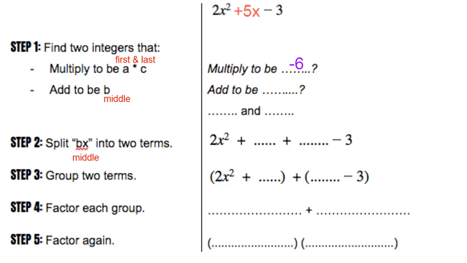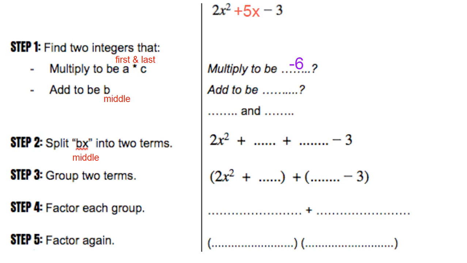So when we are looking at this, what we're trying to do is break up that middle term, that plus 5x, into two numbers that add to positive 5x. And then we're going to have two groups that we're going to look at and see if we can factor each of those groups. So to figure out what those two magic numbers are that add to 5x, there's so many possibilities. There's an infinite number of possibilities.